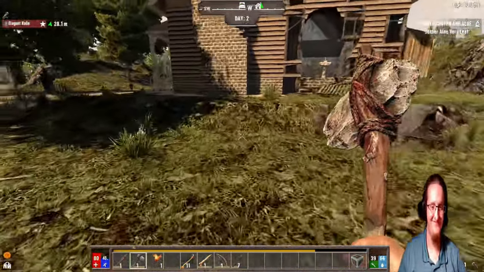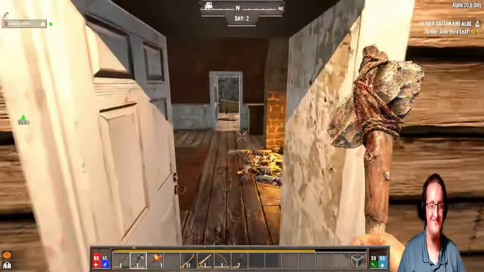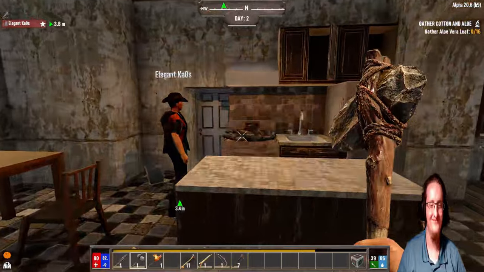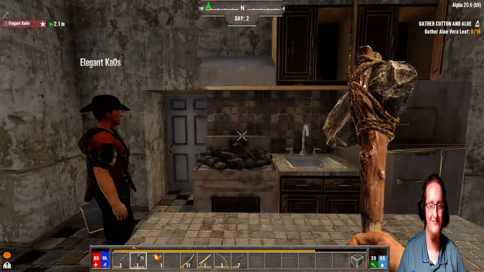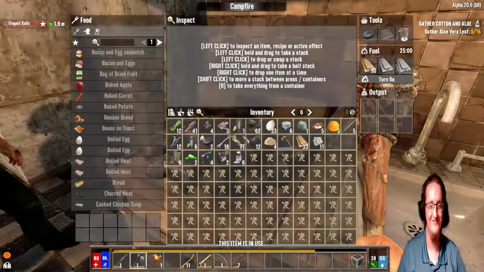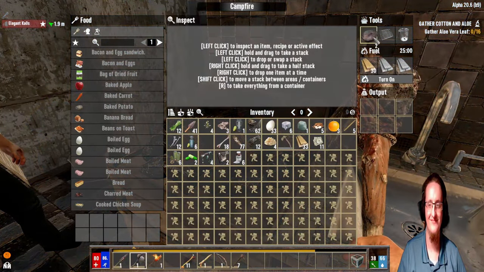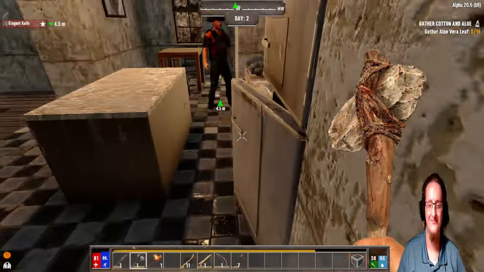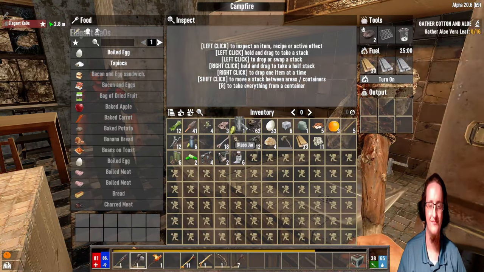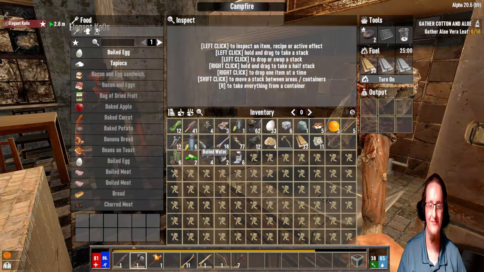Good. Probably. And I'm gonna put it on the stove. Put it in, because I gotta cook some meat. I am starving. Wait, you said there was a river nearby, right? Yeah. Okay, cool. Why? Because that means we have unlimited water.